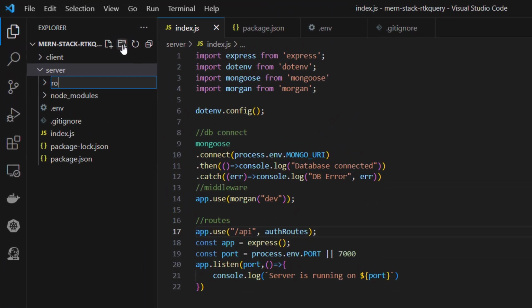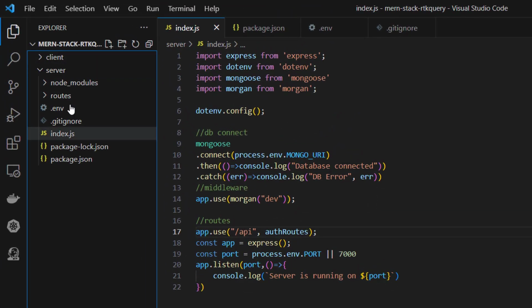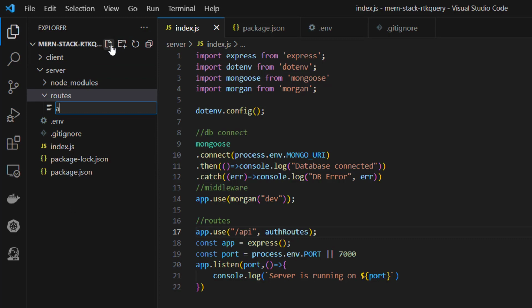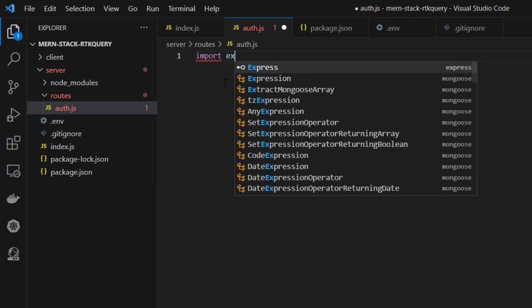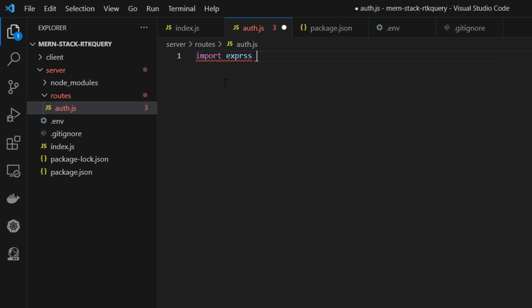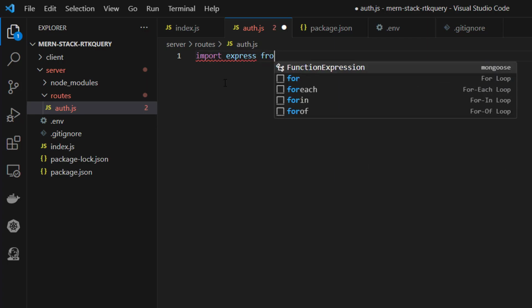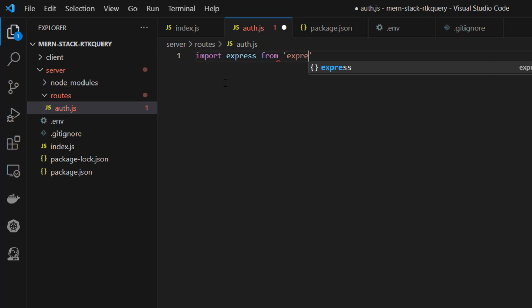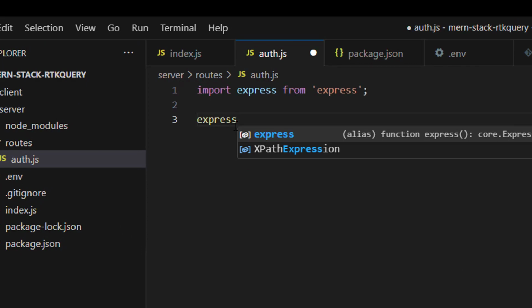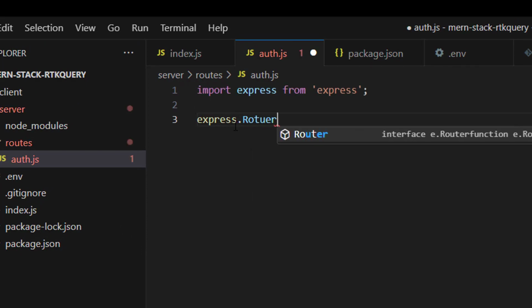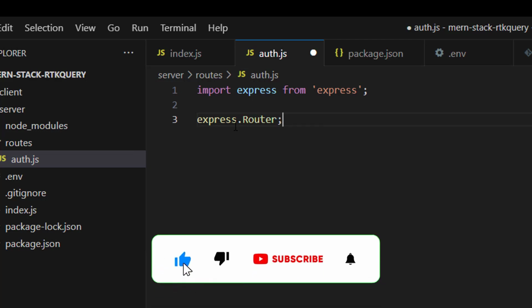So create a routes folder and give it the name auth.js. And in it, import express from express, then express.Router.